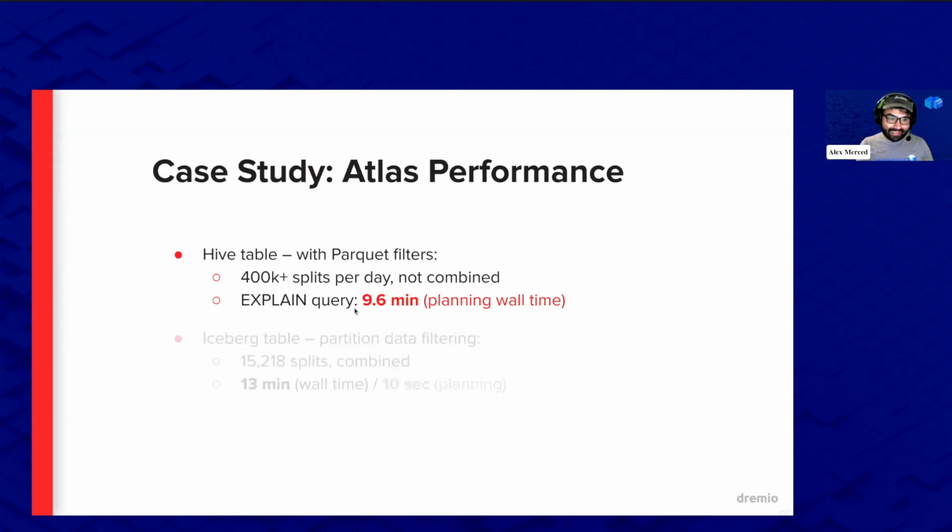Now, if we introduce Iceberg, just by using that metadata tree, and this is with only partition filtering, so not doing that min and max filtering using the individual files for each column at the manifest level, just using the partitioning at the manifest list level, you were able to narrow down those splits to a total of 15,218 splits. Okay, so you're scanning a much narrower world of stuff.